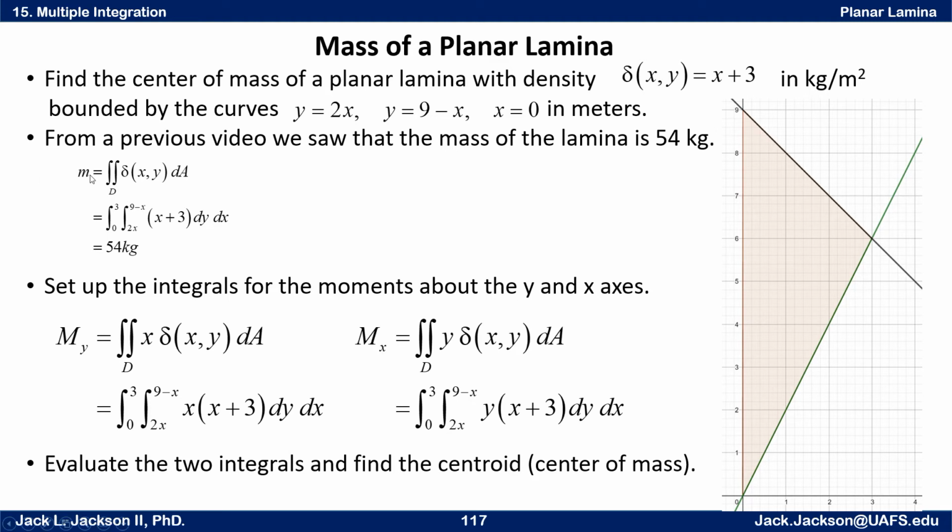Well, all we have to do is take this integral for the density and just stick an x in front of it, not in front of the whole integral, but in front of the integrand, multiplied by the whole integrand, and that's your moment about y. And take the same thing, but instead of the x, put the y. That's the moment about x.